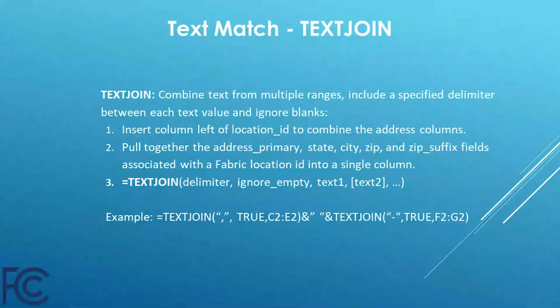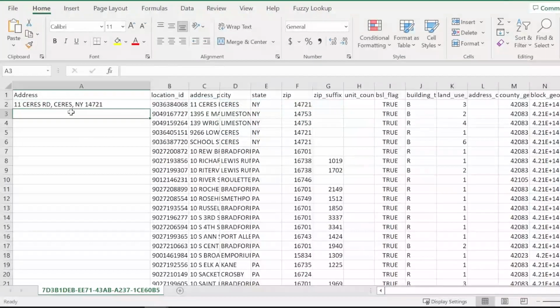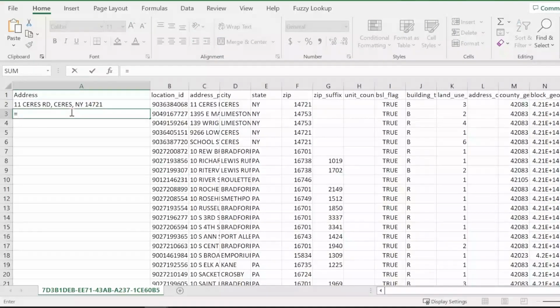How do you work with the data? You may want to perform a procedure known as text matching, which compares fabric locations with your address location list. This can help you identify the fabric location ID associated with an address list you have created for locations that you serve. The idea here is to try to match the address information in the fabric with lists of addresses to which you can or do provide service that you have compiled internally. You can do this several ways in Excel by using a combination of the concat function, ampersand symbol, and text join function before using the VLOOKUP function.